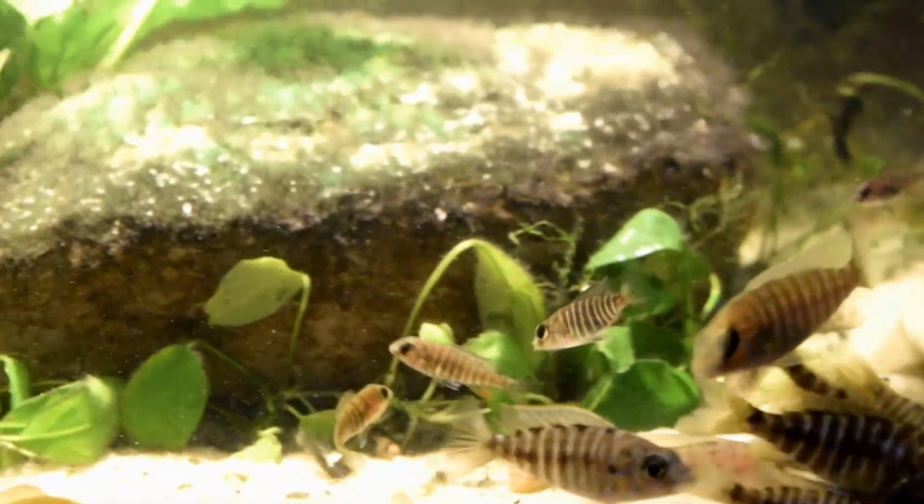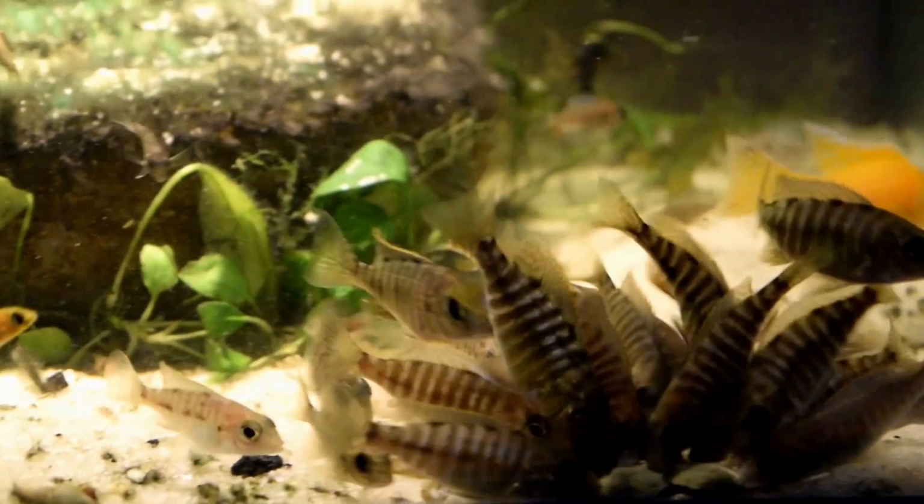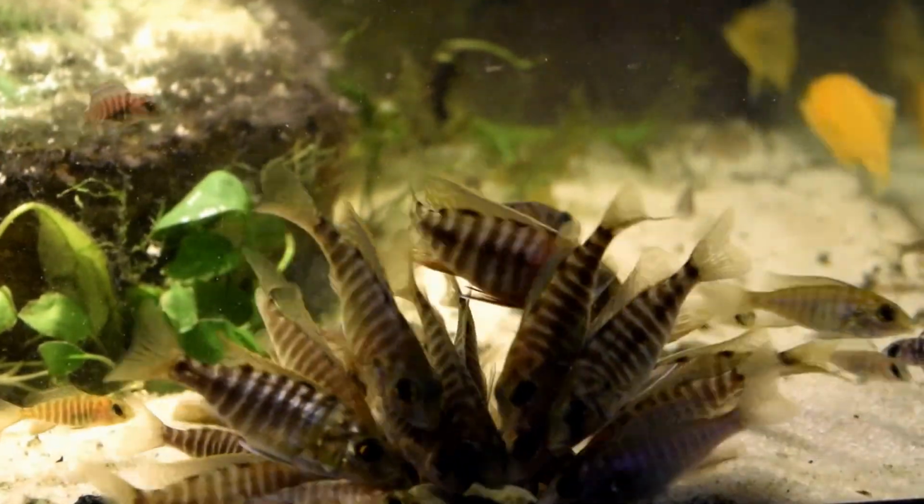Now here's the Anubias. I guess recently just kind of stuck them around the rocks. You don't want to bury the rhizomes. I may be pronouncing that wrong, but there's the Java fern. They do take some of the bad stuff out of the water.